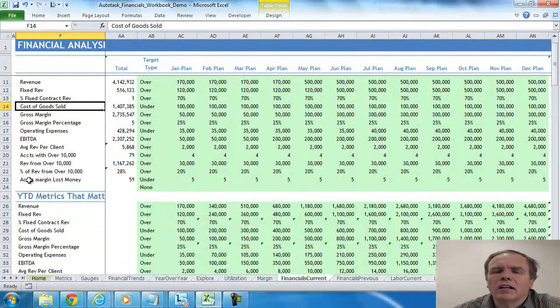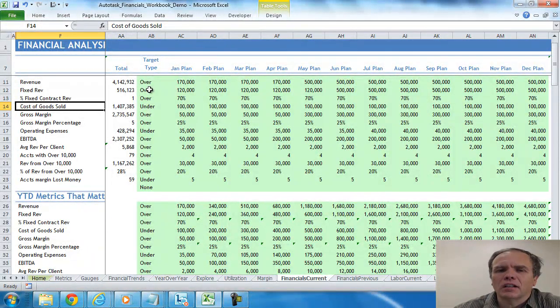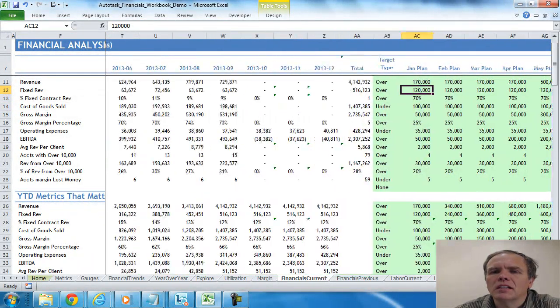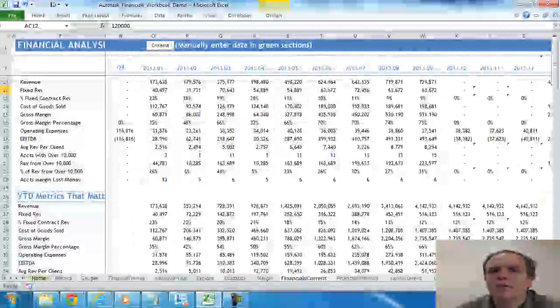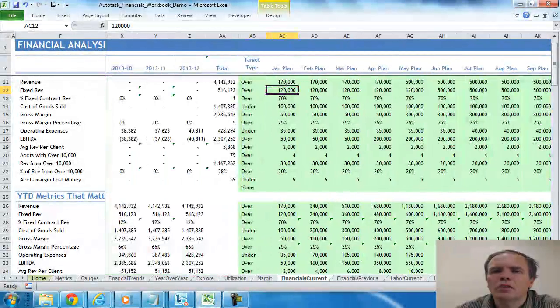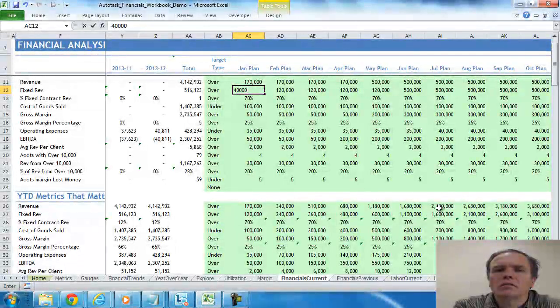I want to have accounts where I lost money to be under 5 accounts for the course of the year. So I can specify over and under, whether it's a positive revenue or a negative expense, and then I put the actual numbers in. One thing you can see is that in terms of my fixed revenue, I started around 40 and I've got upwards of 80. So suppose I come over here and say, okay, what I want to do is be over 40,000.